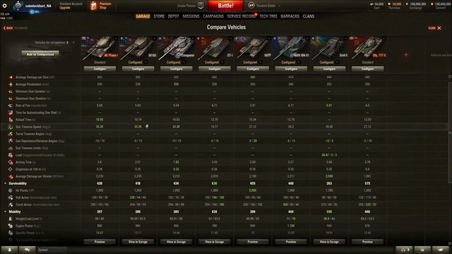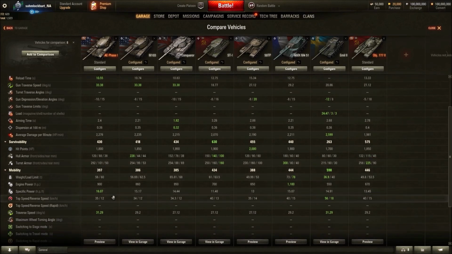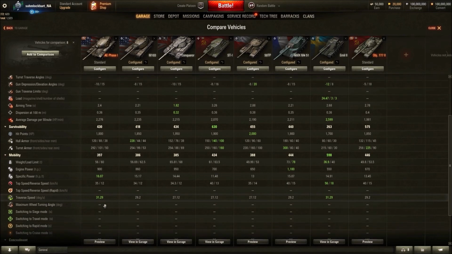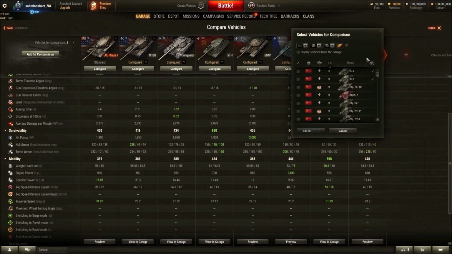So out of all these stats, this tank could use some more health and some more top speed, because top speed is only 35. I mean, it's close to the other heavy tanks. It's not as fast as an STI or AMX M4 or even the Emil or the 777, but it's close. Let me see the T10 for the comparison.